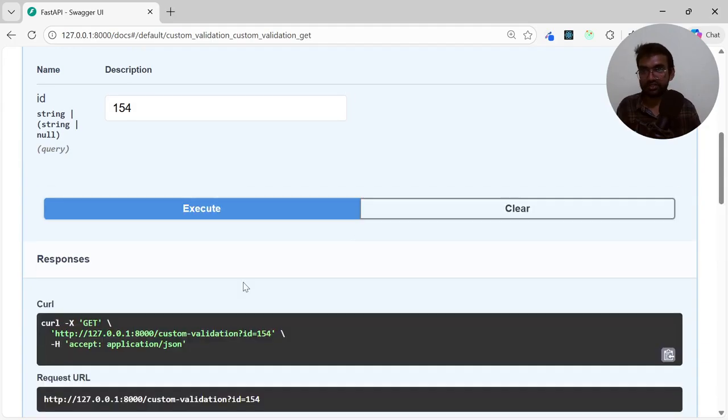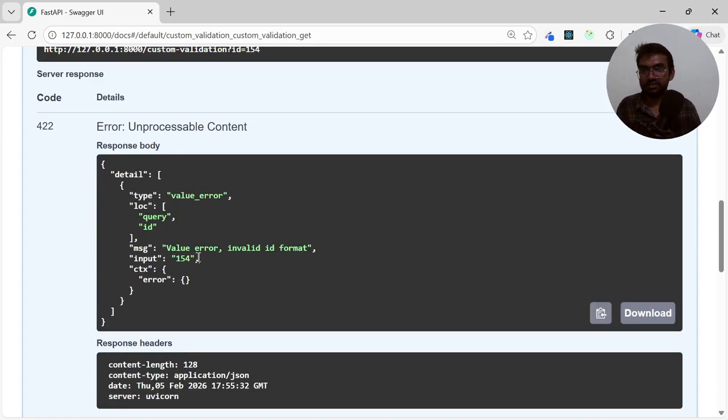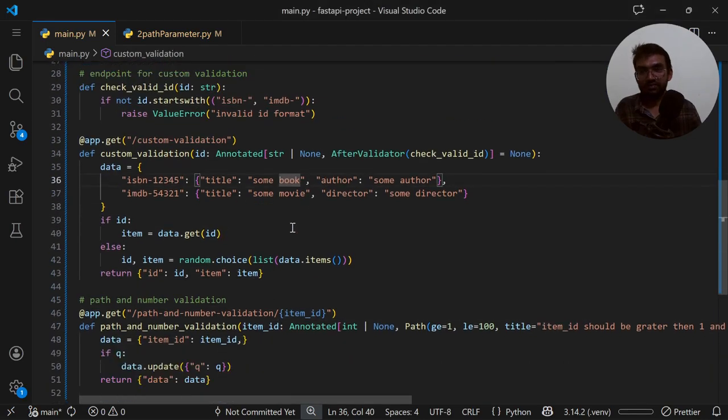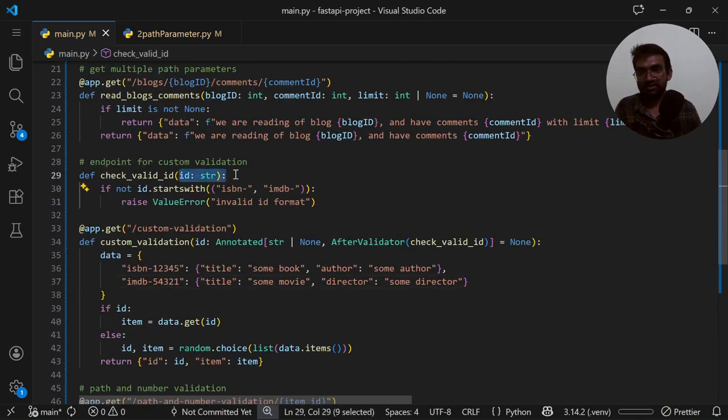So if I try to execute it, now you can see we have this validation error, that the value error is invalid id format. Okay, so you are not passing the right format. So now it passes this validation, it is a string, and here it also passes that id is a string. Now it goes to here and now it checks if this id starts with isbn or imdb or not.